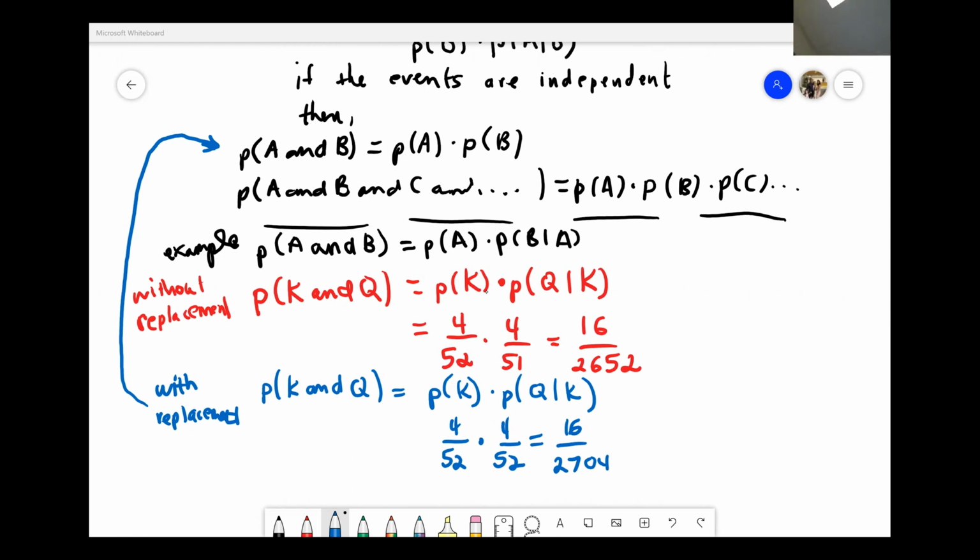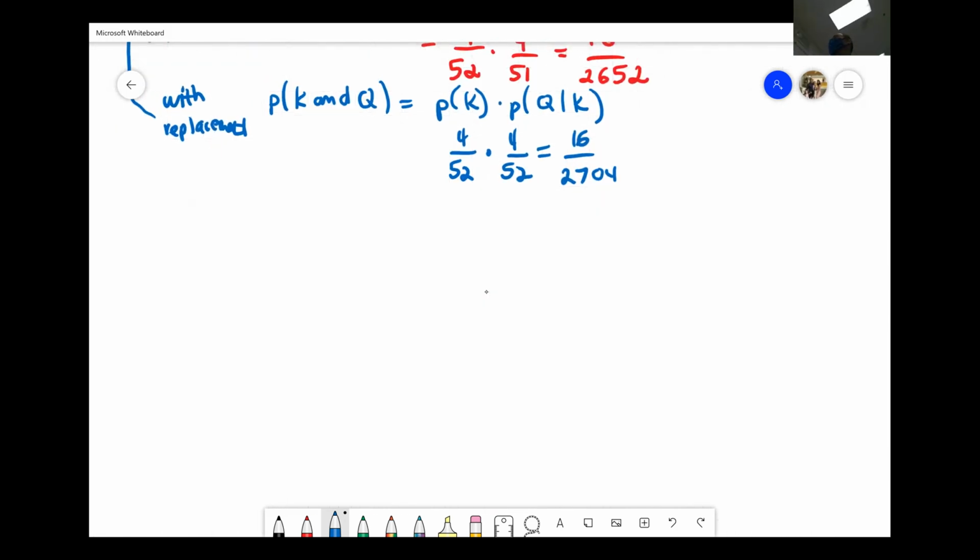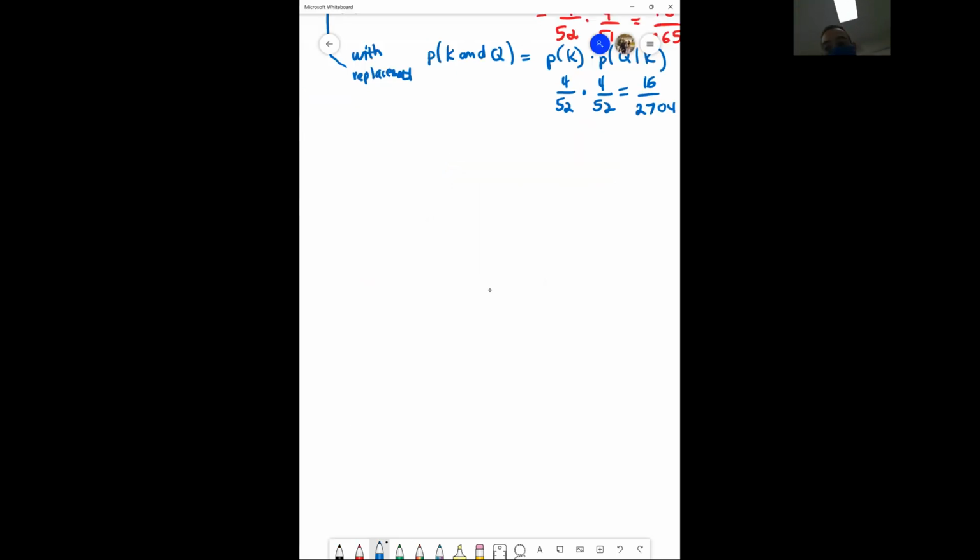Okay, so let me go ahead and look at another example I'm going to be giving to you. Make sure I give you all the proper examples. Okay. So let's continue discussing independent probability. And then I want to take a look at a table. And then I want to take a look at a situation where we have something different.